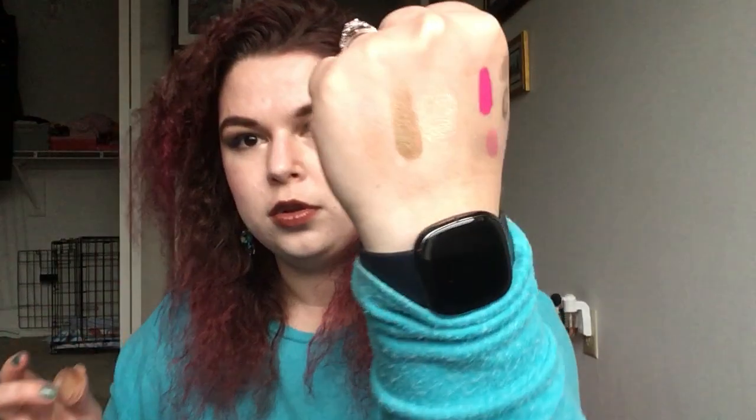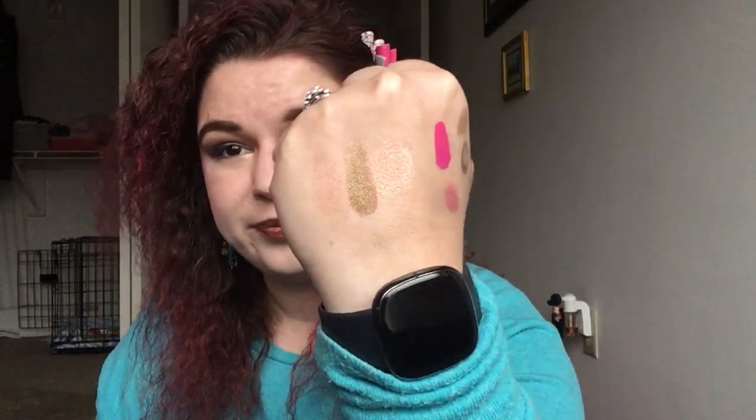And then I Am Groot has like a really strong green sparkle. Again, if I would put that on my eyeballs, I'm certain I would enjoy it. But doing that has seemed to be a problem. I've got this coppery one from Bare Minerals in Sugar Bronze. And then I've got this Benefit Cream Shadow. I don't know if they still make these, but this is in the shade No Pressure.